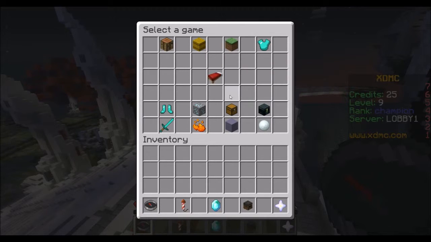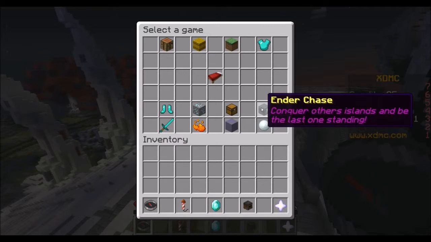but I think ours is better because we can actually vote for a grace period, which means that you can't kill anybody during the first 20 seconds of the game, which makes it a lot easier and a lot more fun, I think. Then we have Ender Chase, which is conquer others' islands and be the last one standing.